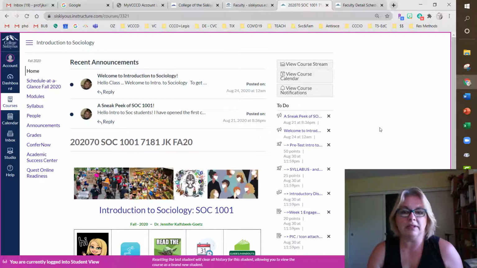Okay, whenever you come into the classroom, this is what you will see. On the to-do side here to the right, it will show you what is due, upcoming, and when. Those things will disappear as you complete them. So as a new student, I have everything due. I have my announcement that's a sneak peek, and I have my welcome announcement. You can see these little megaphones that show that they're announcements.